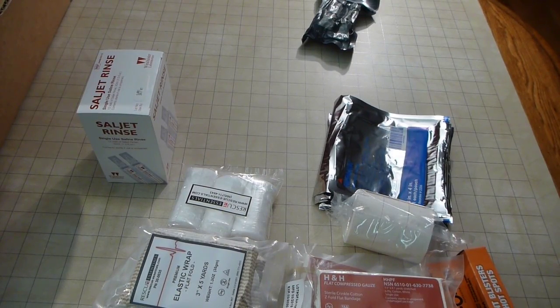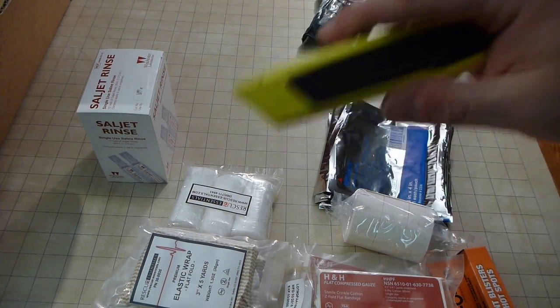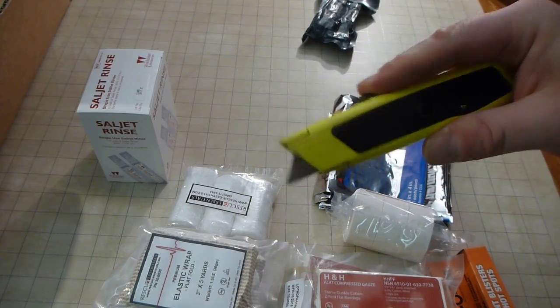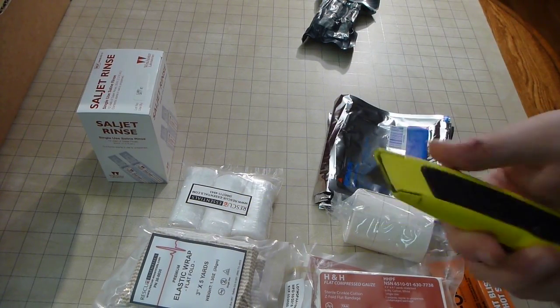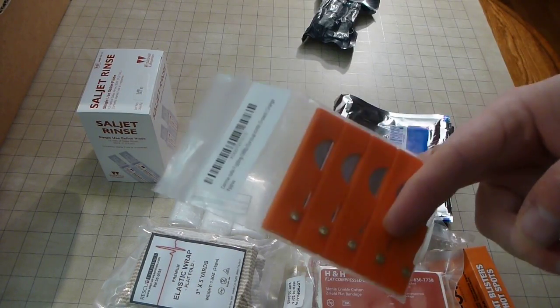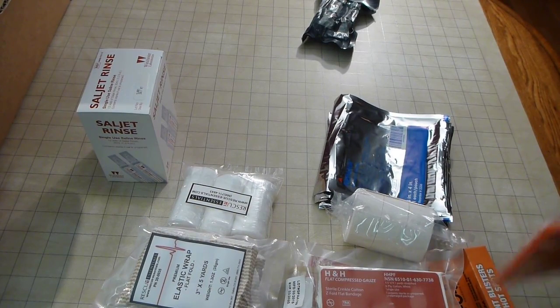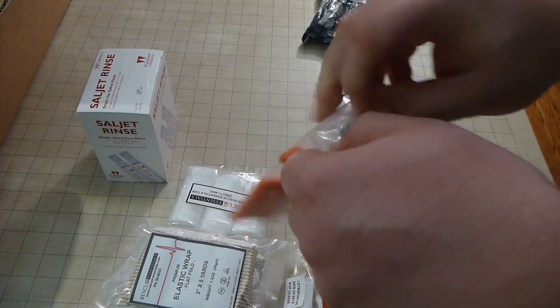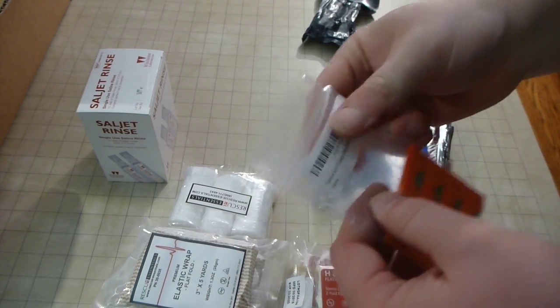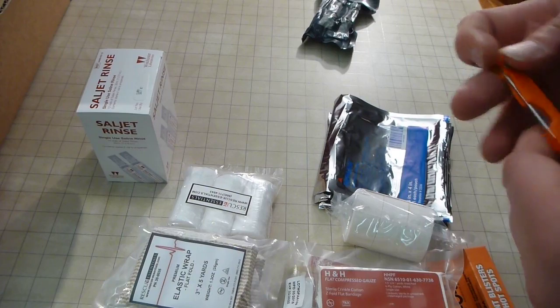Alright, a quick follow-up video checking out some of these new goodies. I know normally people like to show off their $200 knife when making these. This is what I got handy, but it turns out I'm not even going to use it because I want to try out these new super duper tiny and very sharp little razors that I think were like a dime — $1 each — although I can't find them on the invoice.